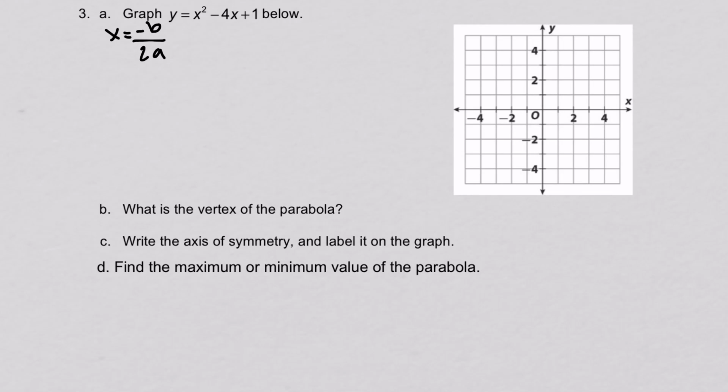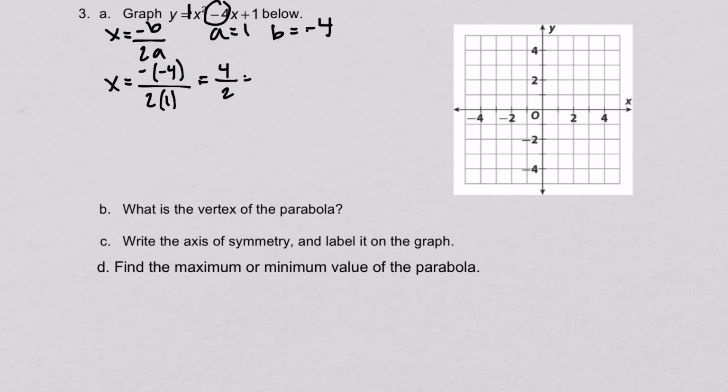Okay, so in this case, a is 1, b is -4, right? You can see that in the function. A is right here, b is right there, -4. Use those two numbers to find the axis of symmetry. x equals negative b, so -(-4), over 2 times 1. -4 becomes 4. So 4 over 2, which is 2. x equals 2. That is actually the axis of symmetry already.